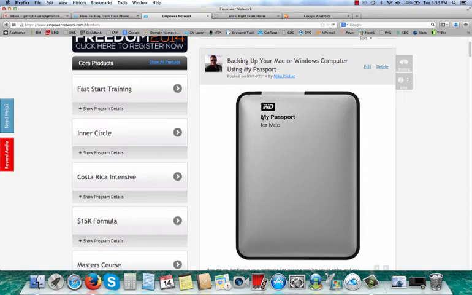So what I do is I back up all my stuff on this Passport. I got a 2 terabyte, which is an enormous amount of storage. Basically 1 terabyte is equal to 1,000 gigabytes, so this is 2,000 gigabytes, which is just massive. I'll back up my computer a couple times a month, twice a month or whatever. If the older files are the same as the newer files, and it maxes out, it'll go ahead and delete the older files.